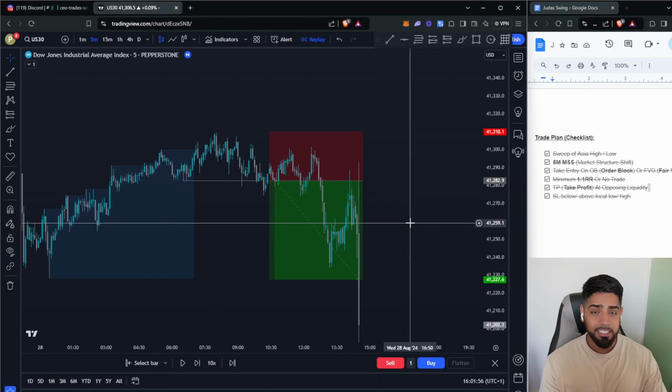Now, the key thing about this strategy is that it is simple, it is mechanical, and most importantly, it is replicatable. You can take this trading plan and you can take all of these trades every single day, whether you're part of the VIP group or you're not. As you've seen, we take these ourselves in the VIP group every single day and we make profit. So if you aren't doing so, then I'm not sure what it is that you're doing, or I don't know what it is that you're waiting for. All you simply need to do is take this trading plan and just follow it.